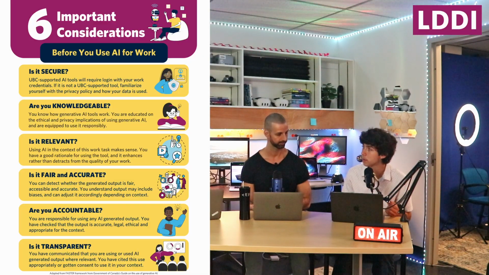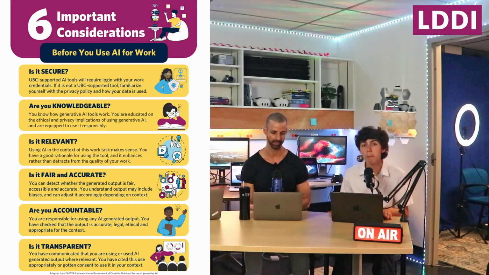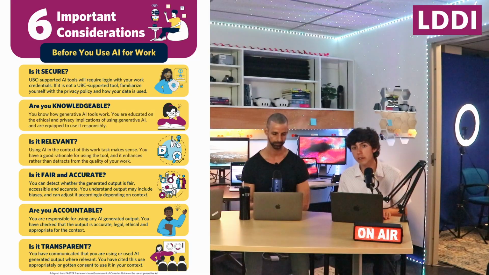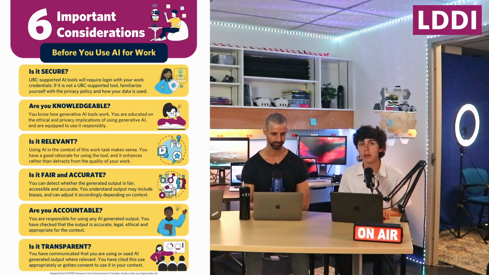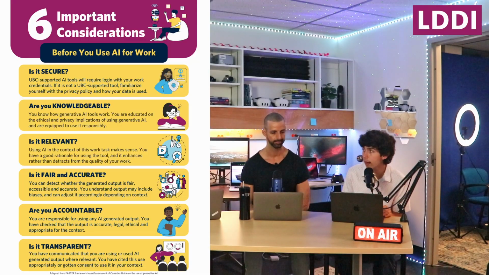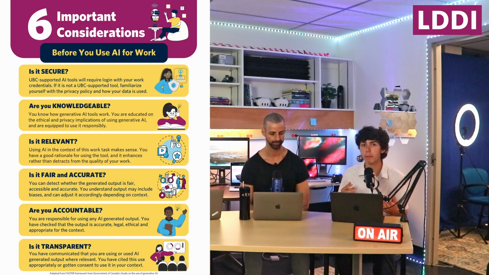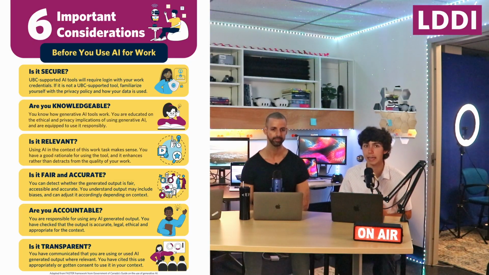And I think that this is a big one that is missing in the workplace right now. But when you're using AI, transparency is key. You want to tell your coworkers, your employers, when you're using it, where you're using it. And especially if you're publishing something where AI has been used at all, you want to make sure you're citing the use of that. If it's going to be published in a website or something like a memo, you want to make sure you're citing the use of AI. This doesn't include grammar correction and small things, but when it comes to large generative things like images, it does.